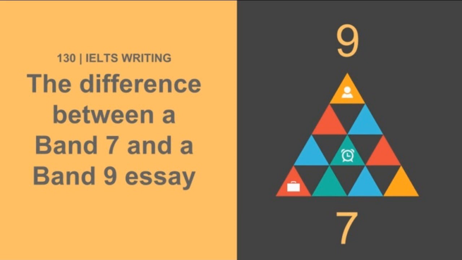And there are a few more errors, but I'm going to move on to the band 9, and we're going to look at how this essay was constructed. You probably guessed it by now, but that first essay was obviously a band 7, probably a little bit lower than a band 7, because there's quite a lot more errors there. And let's have a look at how a band 9 would be written. You will be surprised at the difference.